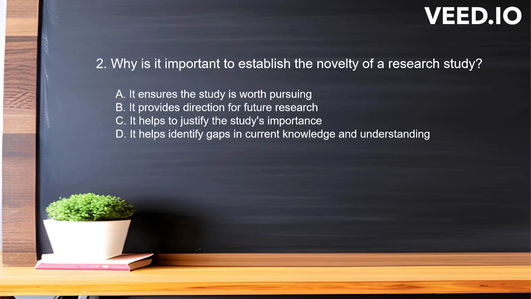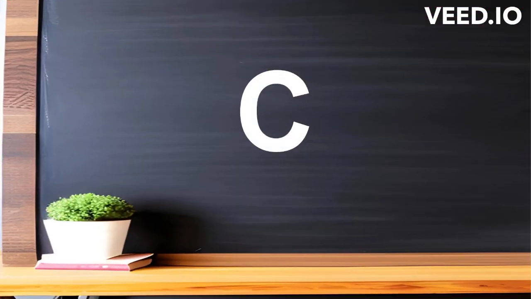2. Why is it important to establish the novelty of a research study? A. It ensures the study is worth pursuing. B. It provides direction for future research. C. It helps to justify the study's importance. D. It helps identify gaps in current knowledge and understanding. The answer is C. It helps to justify the study's importance.